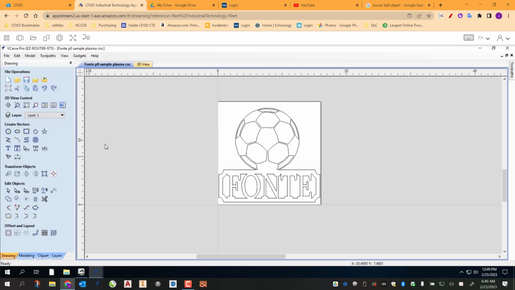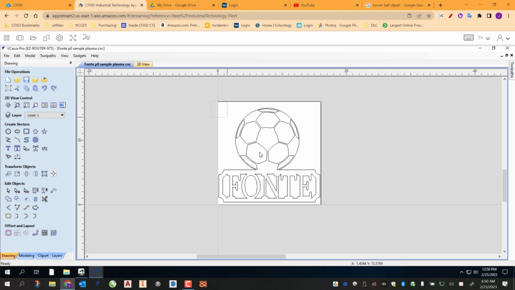All right, last thing I'm going to do is just go ahead and click that save button. It's going to save my work. So last thing I need to do is export this as a DXF. So I've got what I want. I will need to export this as a DXF and then turn in the DXF file into Schoology.